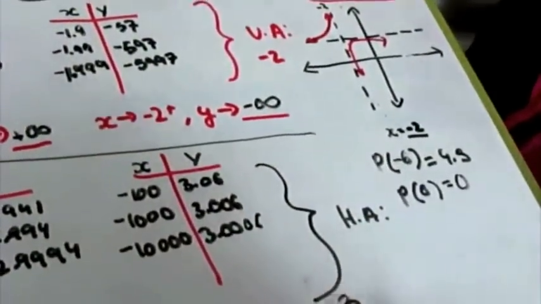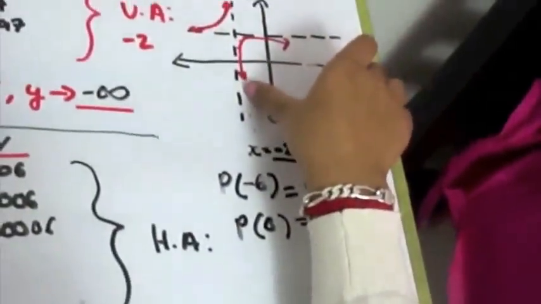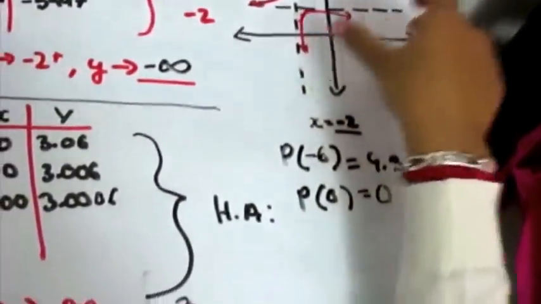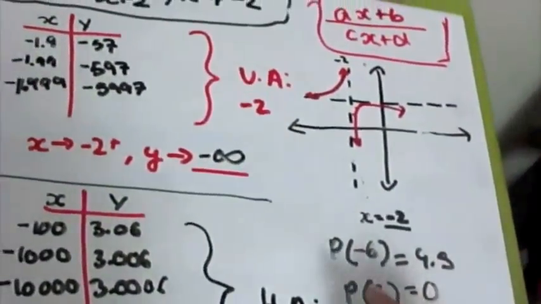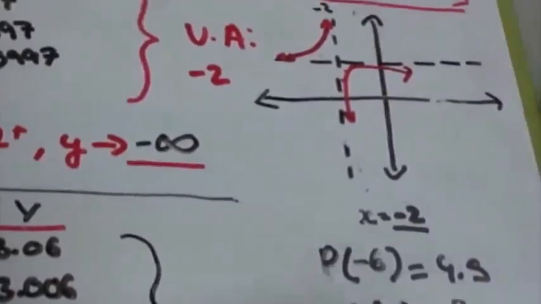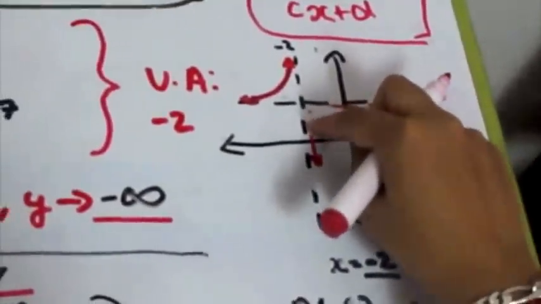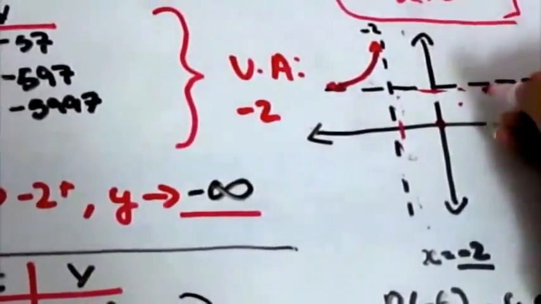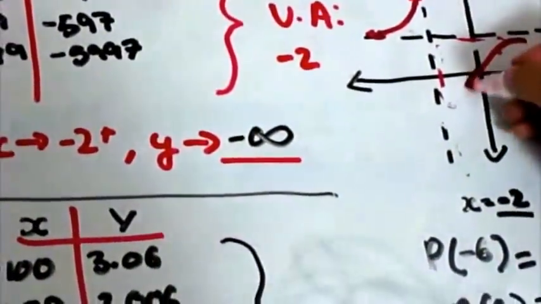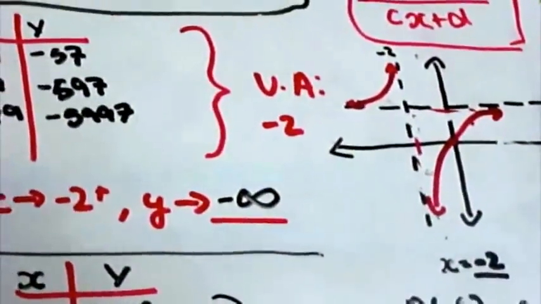And then for this part of the interval, I chose 0 as the x value. And when 0 was plugged into this function, I got 0. So basically, one of the points is going to be somewhere over here for this interval. And this is what I mean by why you need a point to legitimize your work, because sometimes it also corrects the shape of your graph. So you can see that it looks somewhat like this. There you have it. That's the sketch of your graph for this.